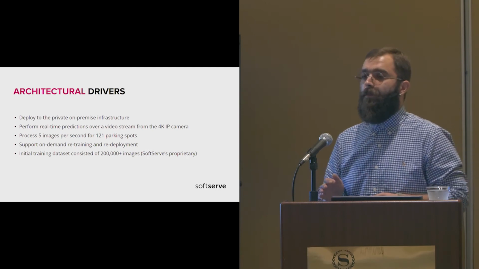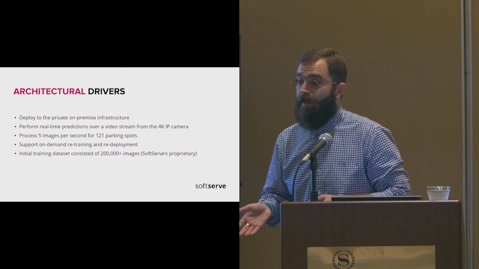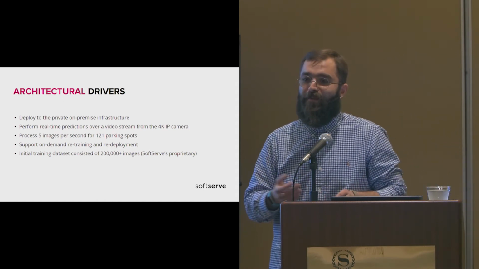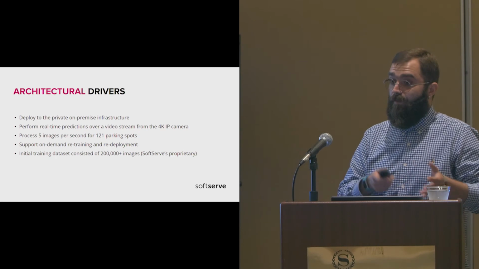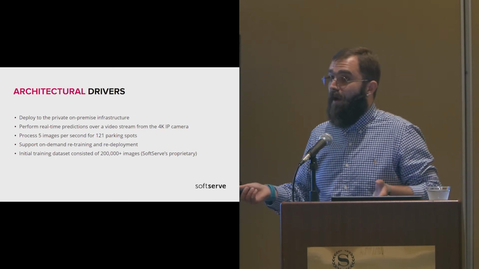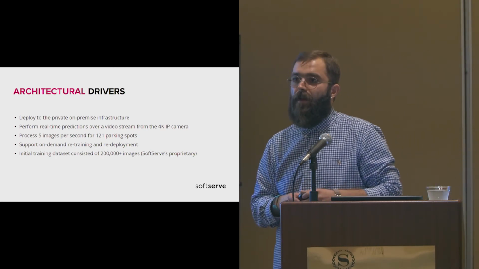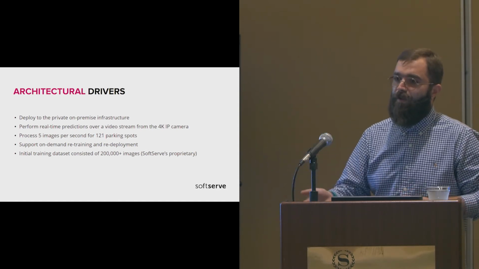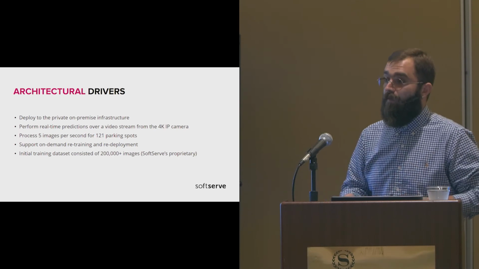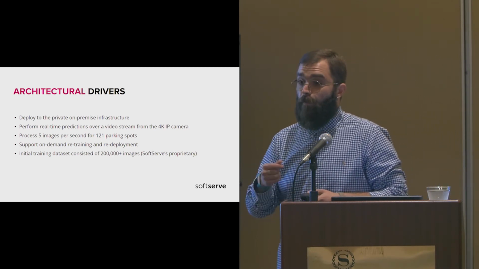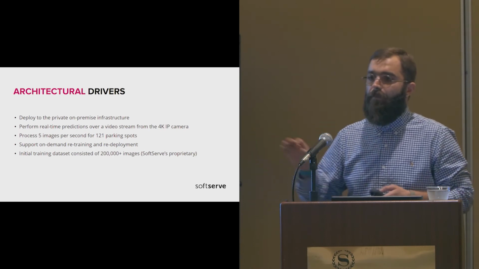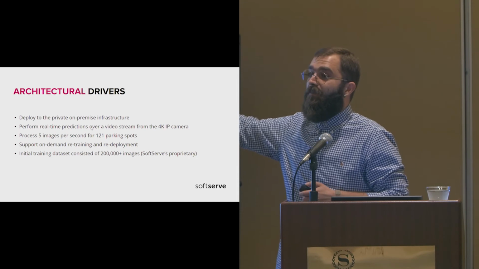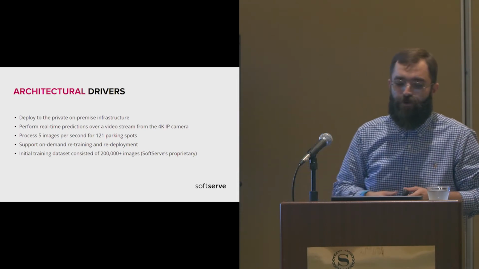It worked well till autumn, and then winter came, right? In Ukraine, in winter time there is a lot of snow, and obviously our parking lot looked completely different. And apparently our solution didn't work at all, right? So we had to do a second iteration of training. We collected more data in the winter time, and we did the labeling again. We retrained our solution. Then it was able to recognize the empty spots in the winter time as well. So that wasn't part of an initial requirement, but that's something that we realized later on in this project.